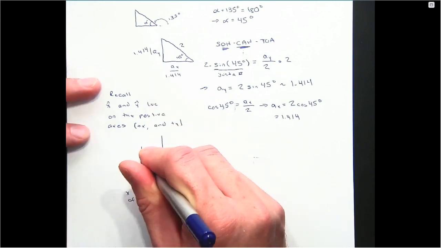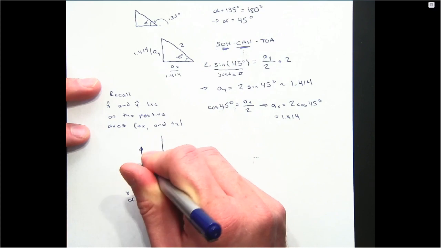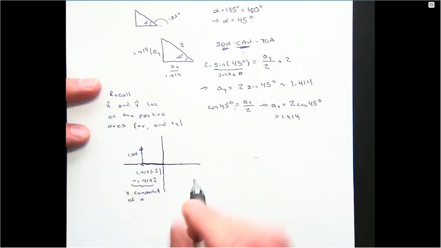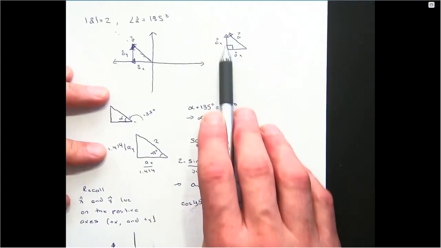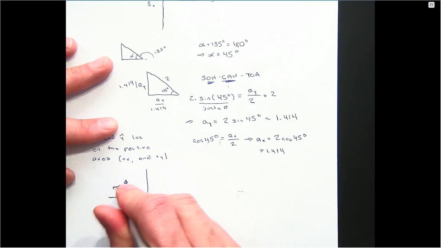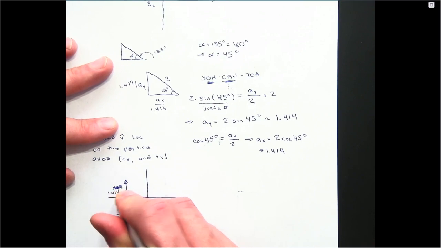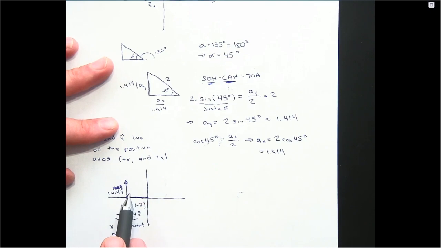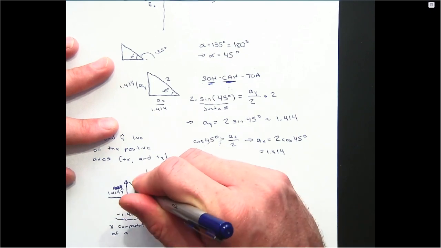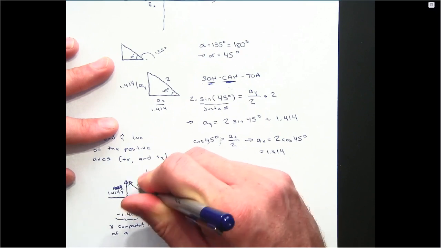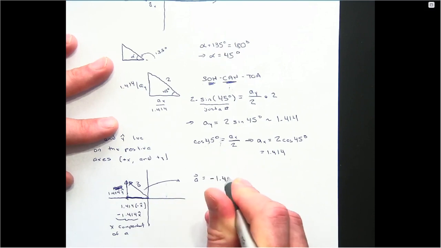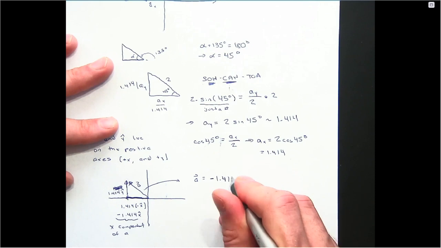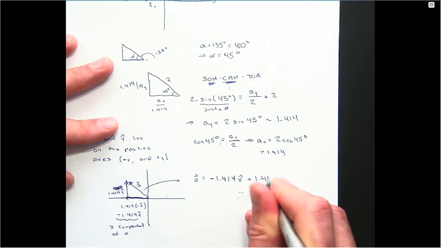However, for the y component, it also has that length of 1.414. Since we need the vector ay to go in the vertical direction, which is consistent with the direction of y hat, I'm not going to need to add that negative sign. So it's 1.414 y hat, that is the vector that goes up. If we add these two vectors together, we get A. So we can write A as minus 1.414 x hat plus 1.414 y hat.